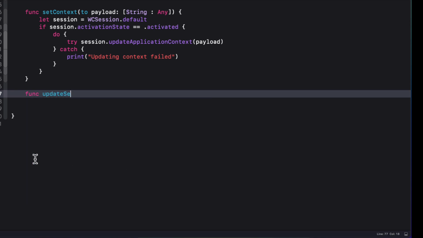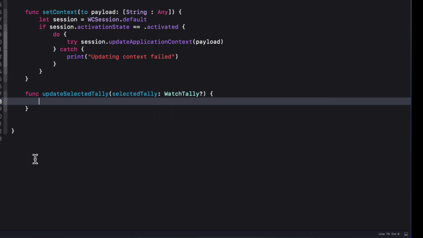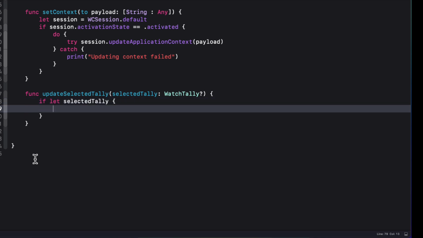Below this function, I can create another function that is very similar to the one that we created in the iOS connectivity for transferring the payload. We'll call that function updateSelectedTally. That will receive an optional watch tally, so we can use the label selectedTally. Then we can use an if let to unwrap it.